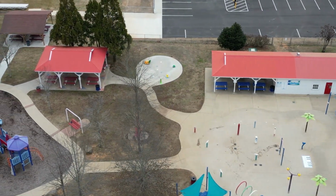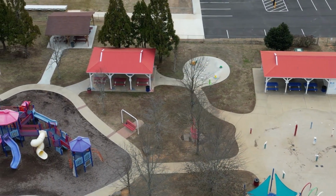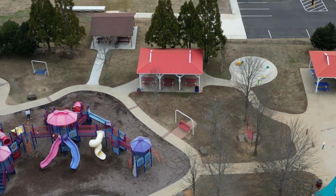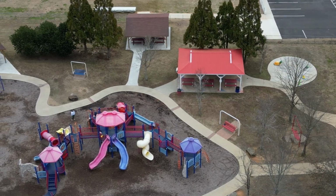And occupy them while we can sit over to the side and take a break from navigating fights and messes and spills. So Celebration Park has a playground and a splash pad. And then it has flag football fields. So that's pretty cool too. And I don't want to represent that adults can play there, but I think you can. I know for sure I've seen kids playing flag football there.